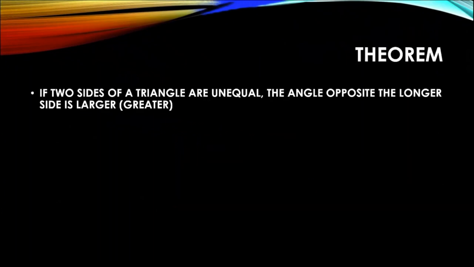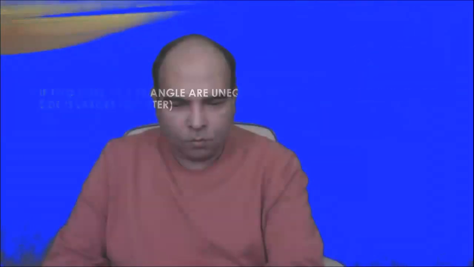But you need to understand basically this, that if there is a triangle which has one larger side and a smaller side, then the angle opposite the larger side will be larger and the angle opposite the smaller side will be smaller. It's as simple as that. So if I try to show this to you again through a visual on a blackboard, let's just see what we mean to say here.